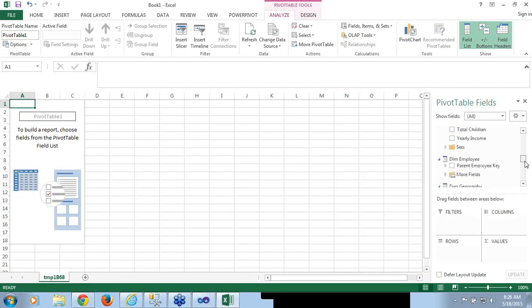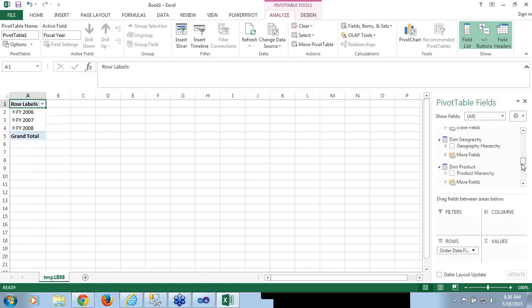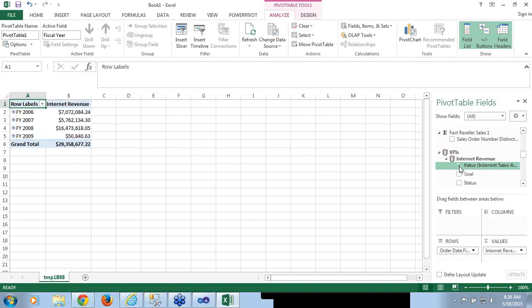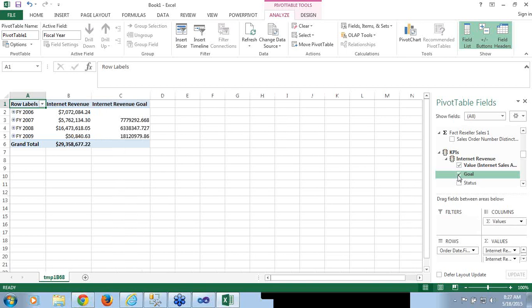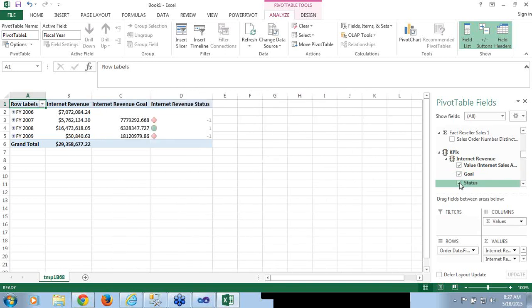So if I open it here and let's say I take the order date hierarchy, and I take the value, and then the goal, and then I take status.